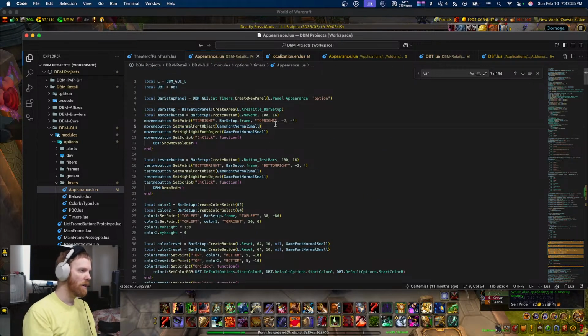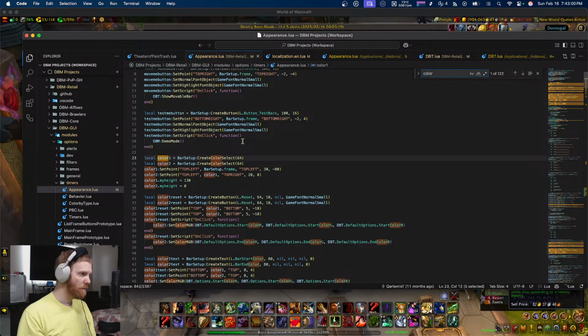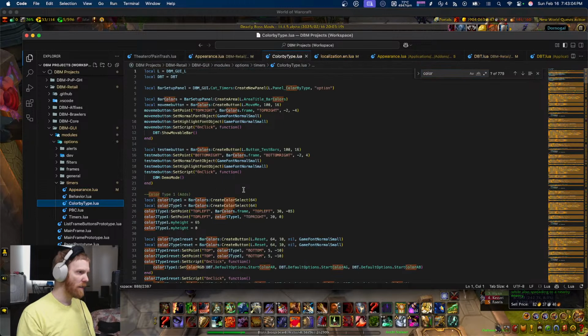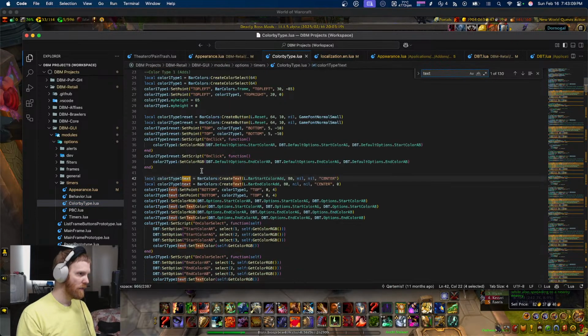Let's go on to other color. Let's go create color by type. What are these setting the text to? Text. Choosing bottom, top.